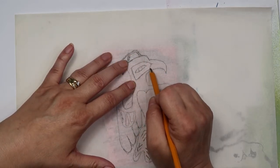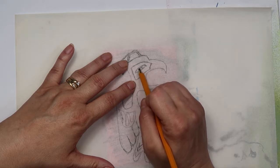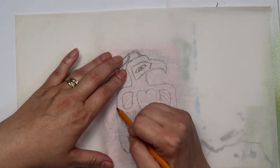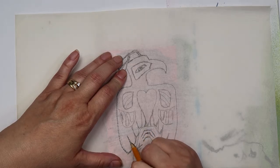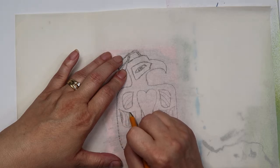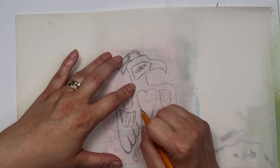Now, if you're comfortable and confident enough in your drawing skills and abilities, then by all means, please just draw direct to the rubber and avoid this step. I am not confident enough in my drawing skills to do that. That's why I create my image first, and then trace everything on.